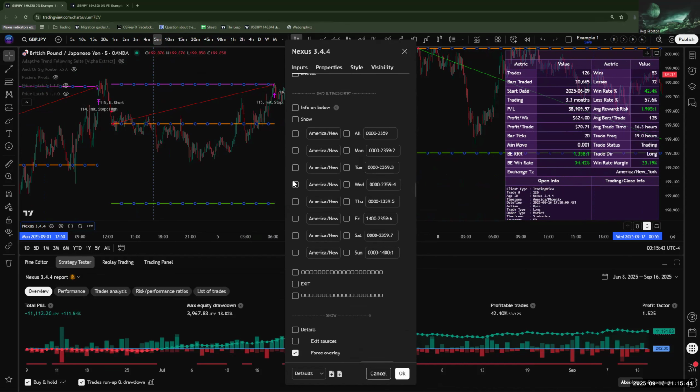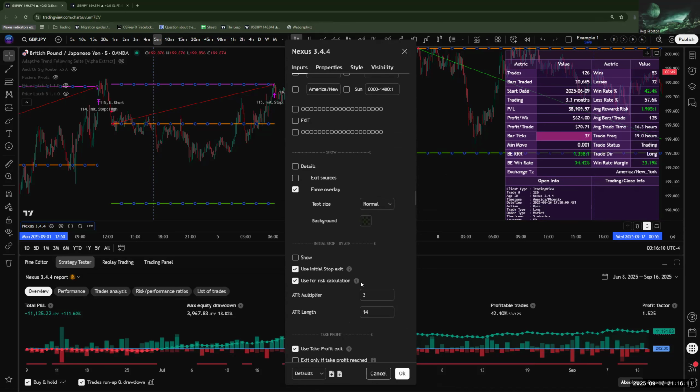This might be useful for you. This allows you to set when you are going to start and stop time frames for when you can take trades. And you can do it down to every day of the week, or you can just use this one, which will affect all days and not use the ones below. So you can affect entries internally with this just to restrict them. Maybe you want to pick, I don't know, something like ICT kill zones or something. So that's where that could be useful.